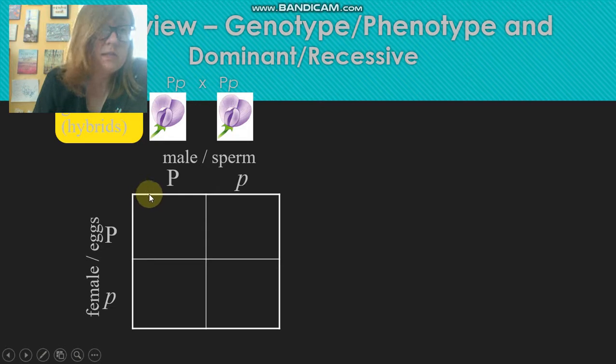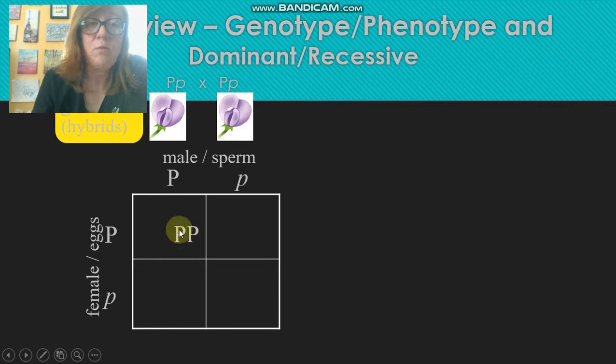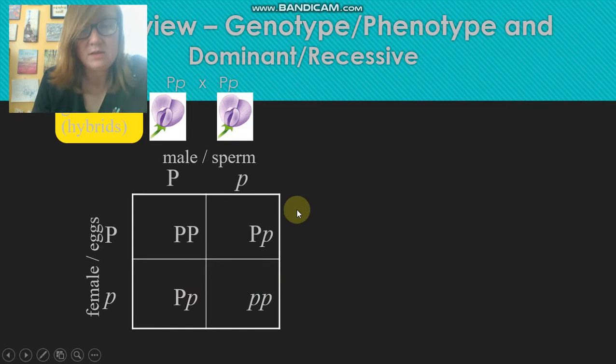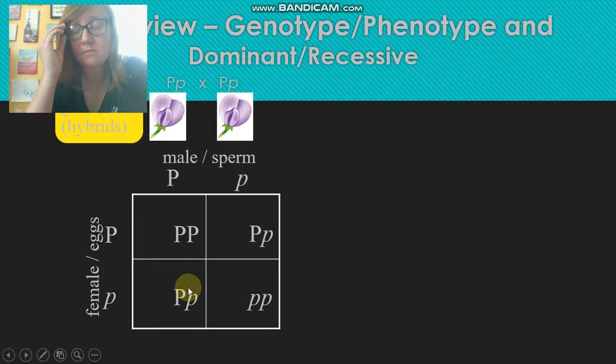When we fill in a Punnett square, you bring the letter from the top down and the one that's on the left over. Okay, so in that case, that's a big P and another big P. Two big P's. That's the genotype that one of these boxes would have. We do the same thing, bring the top down and the left over. We repeat that process through all of these. And what we get are these four genotypes. Two of them are the same in this case.